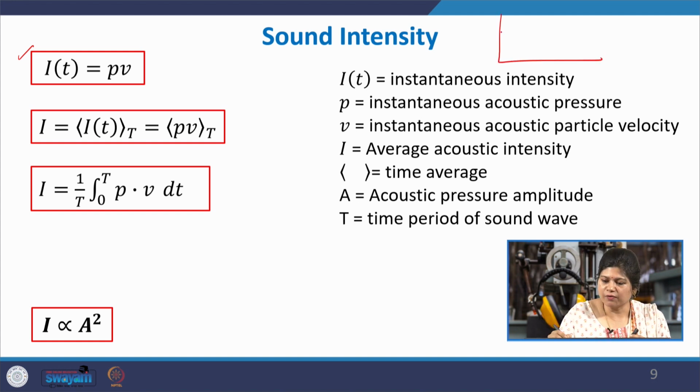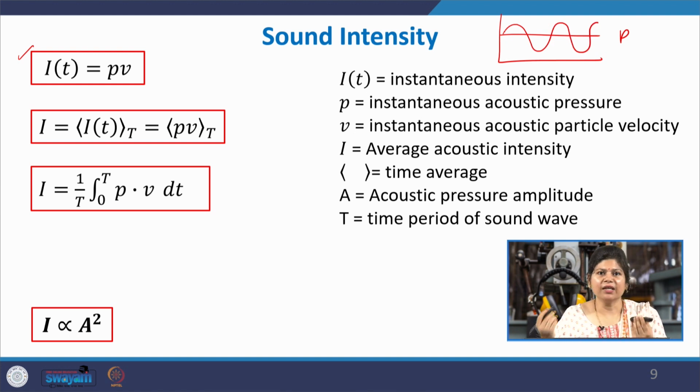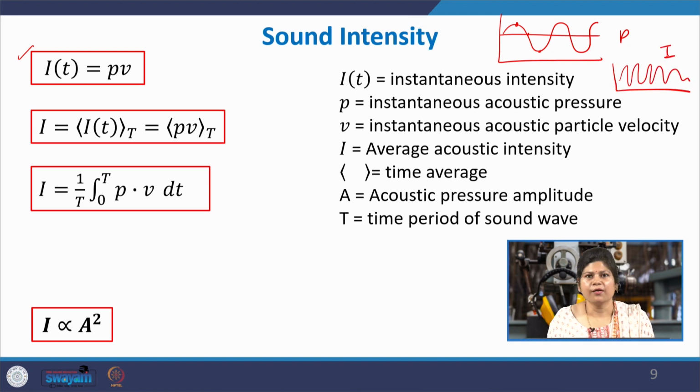It is a fluctuating wave. So, the pressure P is changing over time. Which means that at some point the intensity would be high, at some point it will come to a low, and at some point it will become 0. So, the instantaneous intensity should have some fluctuating kind of waveform as well, which will not make sense. So, what we do in general is that we take one time period of the wave, and in one time period we do an averaging to find out in one complete wave cycle how much intensity we are getting. So, that gives us a more sensible term compared to the instantaneous intensity.